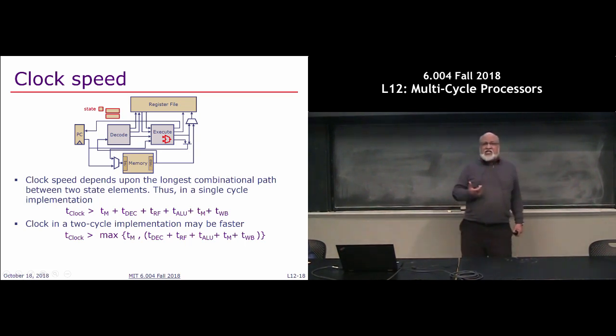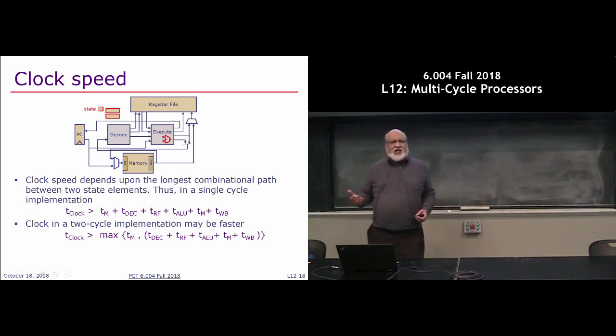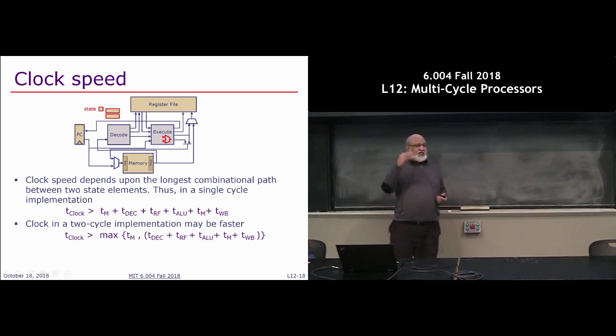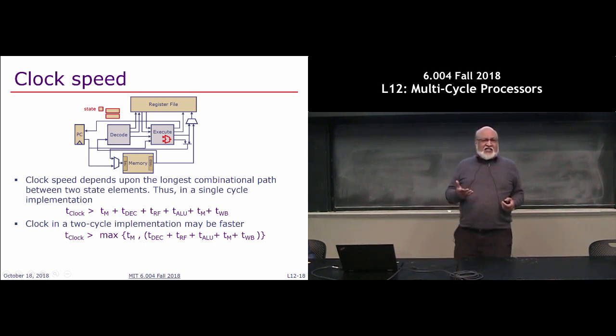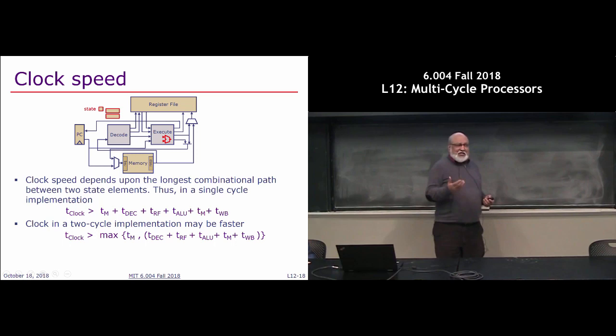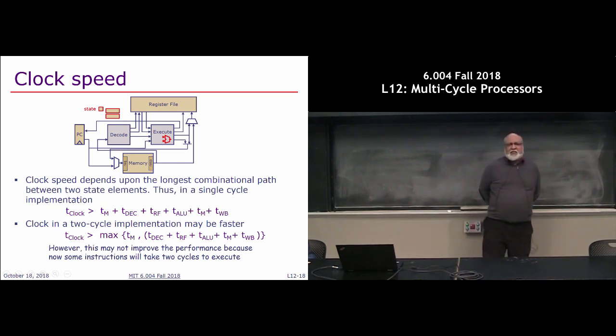and therefore potentially this clock cycle can be much, much faster. Much, much faster. If you imagine that memory cycle is the dominant thing in this clock, determining the clock cycle, then you're essentially saying maybe my clock can go twice as fast if I break it down into 2 cycle operations. But that doesn't mean that your machine is going to run twice as fast even though your clock is running faster. Because why? Because now instructions are taking longer.